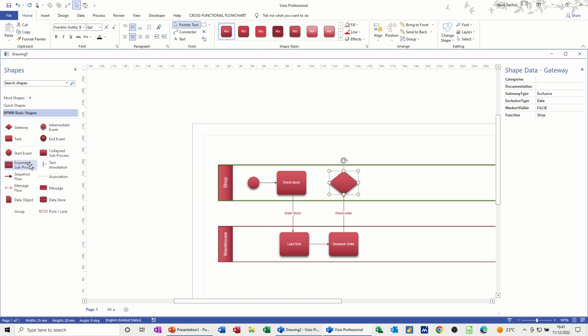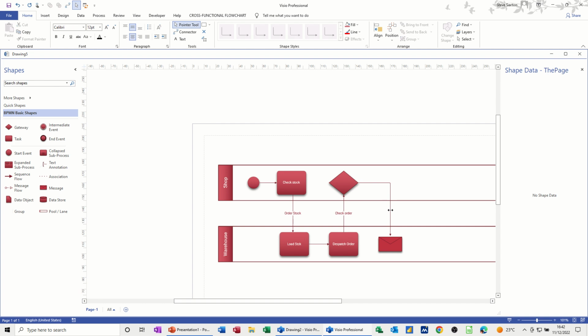So if the order is correct, we can move along and sell the order. But what if the order is not correct? Let's try that one. So this time I'm going to use the message icon. I'll just bring that across. So this is going to be for missing stock, and I need to connect this up. Missing stock. Can pull that across there so it lines up. Put that back off. So this is, go click on it, missing stock.